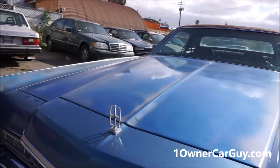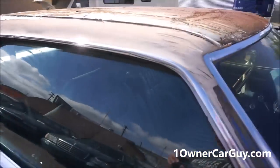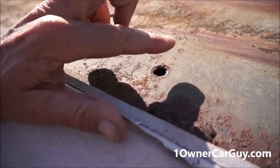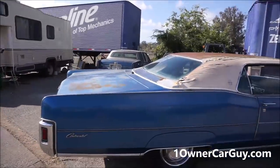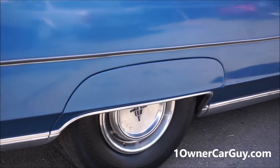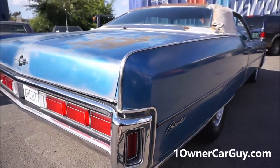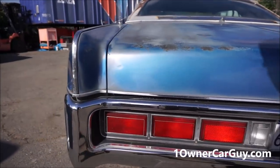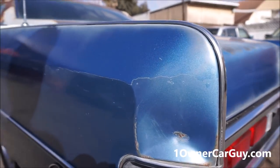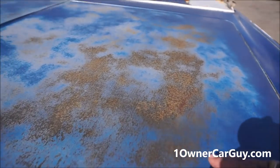I think I showed under the hood last night — clean, clean, clean. But obviously it's a project. You can see it's got some stuff, and there are a couple of holes in the roof right there. Not sure why that's on there. The hubcaps are all in good shape — all four of them, just a little gougy mark right here. Pretty clean car, straight chrome everywhere, trim and stainless, lenses in good condition. There's a dent right there.